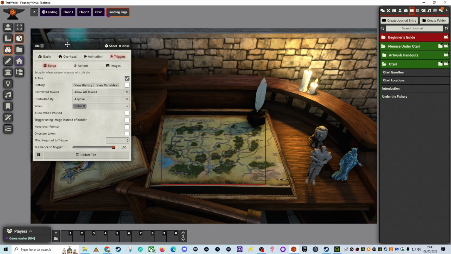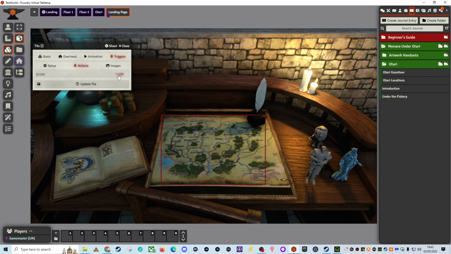So if I go with when controlled by anyone, when enter, I don't need enter, that's if a token hits the tile. So you can do some, this mod is very in depth, but all we need for it is when you double click on it, don't need to change any of that.